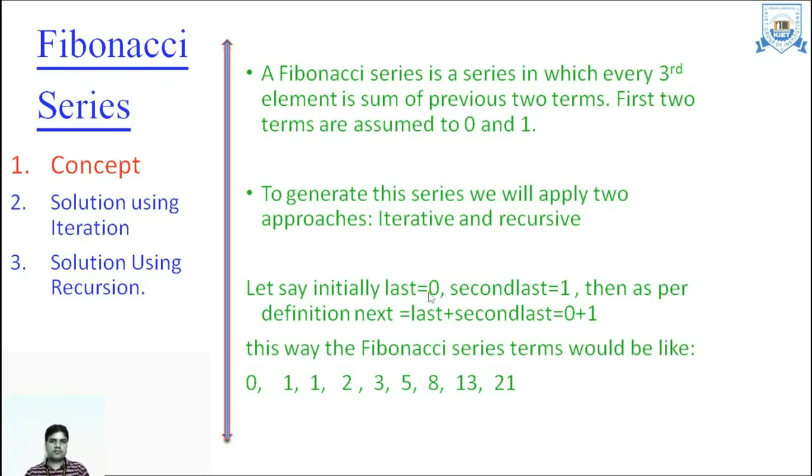as we are calculating from the previous two terms, I am using the terminology last number and second last number from the current number. So if last is 0 and second last is 1, in that case the next would be last plus second last, that is 0 plus 1. So using this formula we can see this series, first two numbers initialized to be 0 and 1, the third value would be the sum of the previous two, 1. 2 is the sum of the previous two, 1 and 1. 3 is the sum of previous two, 2 plus 1. 5 is the sum of previous two, 3 plus 2, and so on. So this kind of series we need to generate either through iteration or through recursion. How can we implement it? Okay, we'll see.